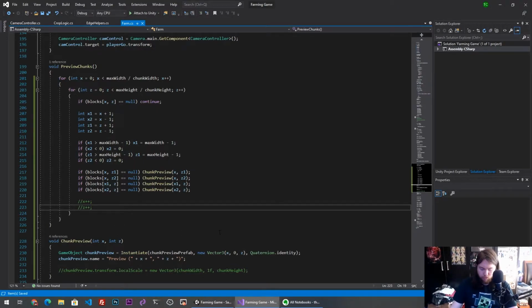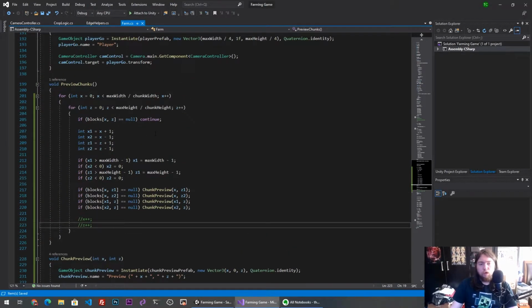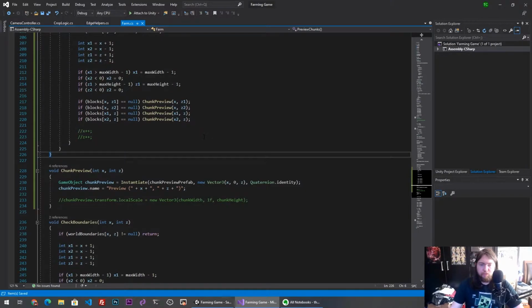Maybe Z plus is what we want though, because okay. Well, why don't we for now let's get it working with the 1x1.